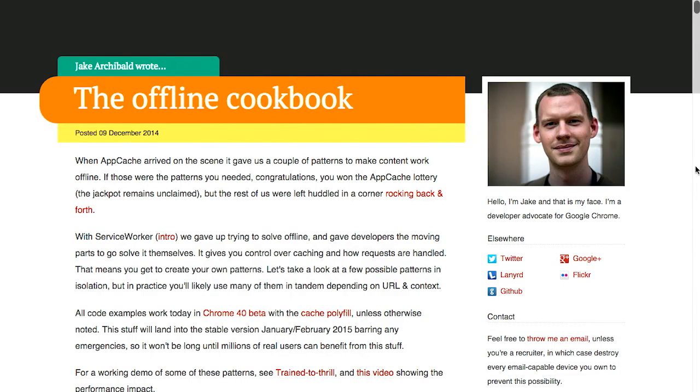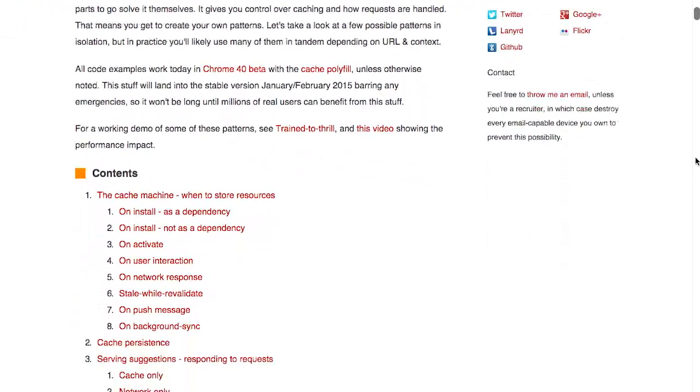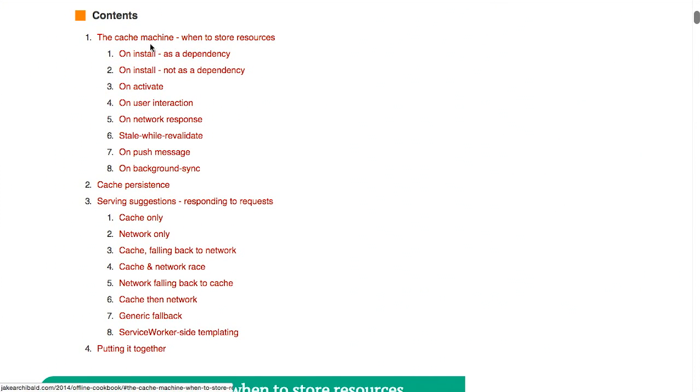Yeah. So anyway, there are a lot of things to take into account when getting your website to work offline, and this all works using caching. Now, we're going to take a look at just a couple of these different things because there are a ton of different points in the process where you might have to cache something and also delete it from the cache.